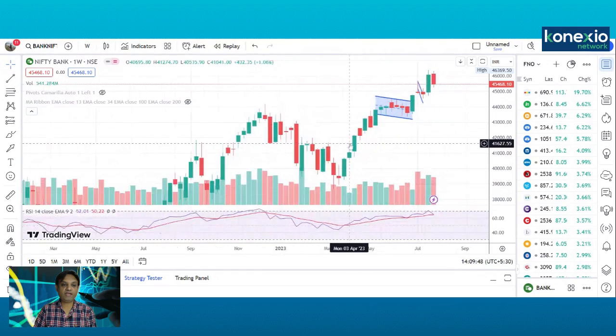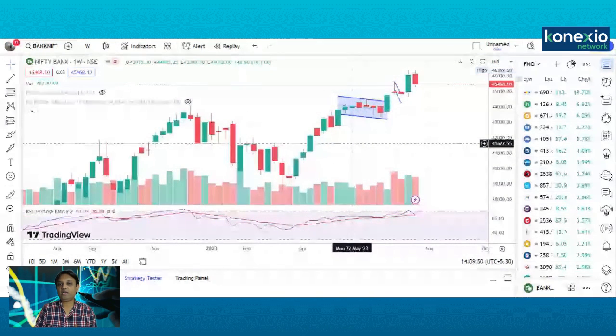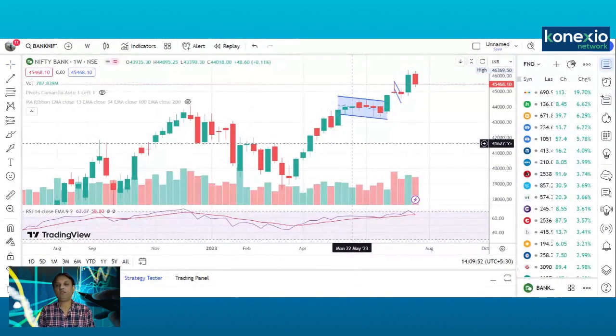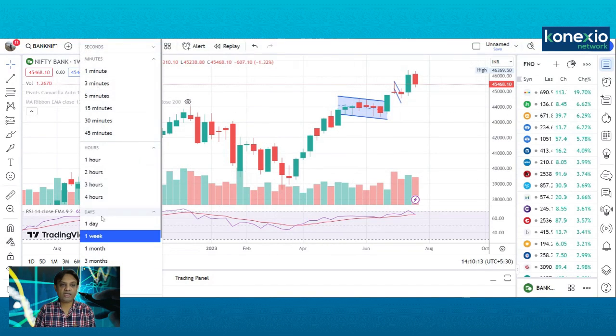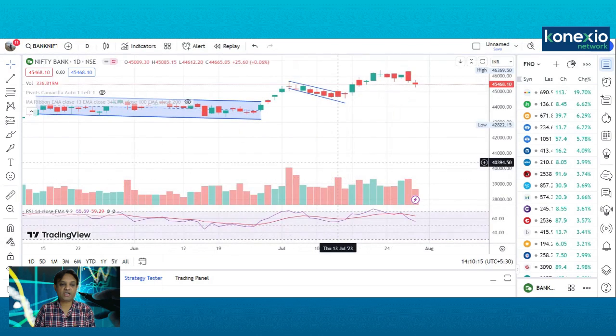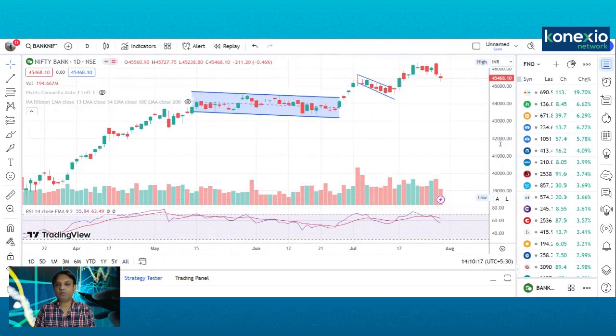In the Bank Nifty weekly charts, you can clearly see some sort of weakness. It is an inside weak candle, a red candle inside the green candle of the previous week. So again, the trend seems to be slightly weak, but as I said, looking at the daily charts, the crucial support in Bank Nifty would be Friday's low.